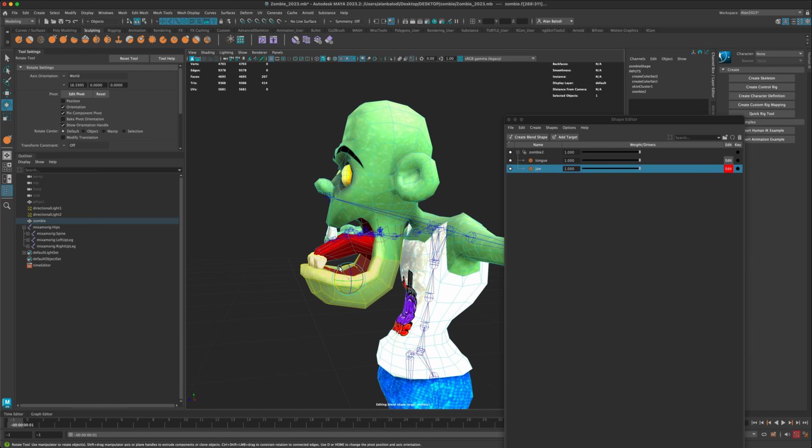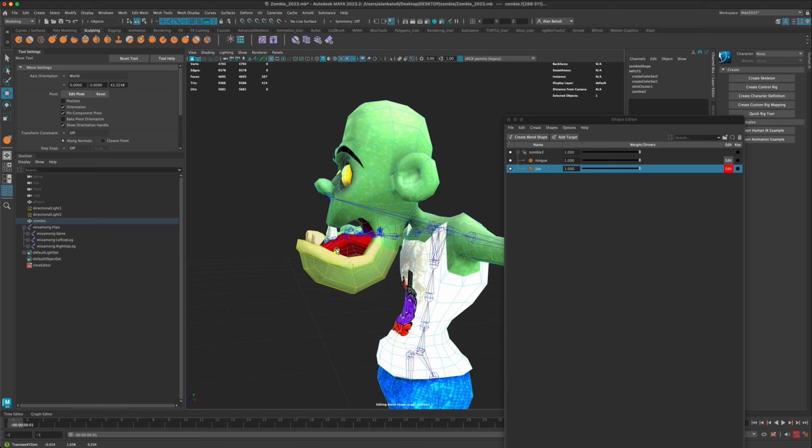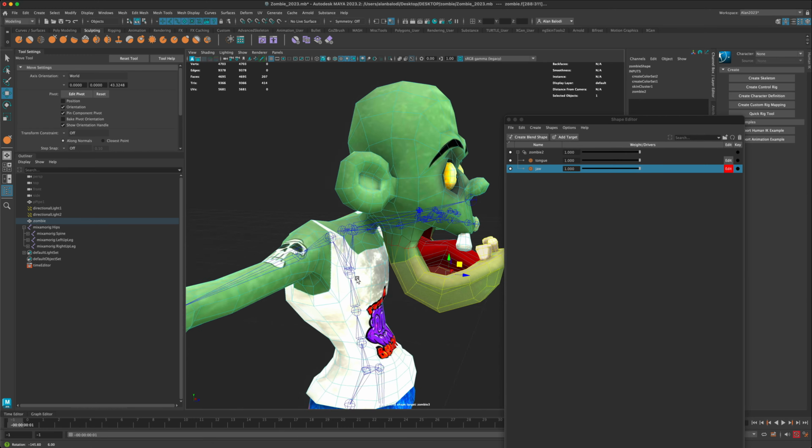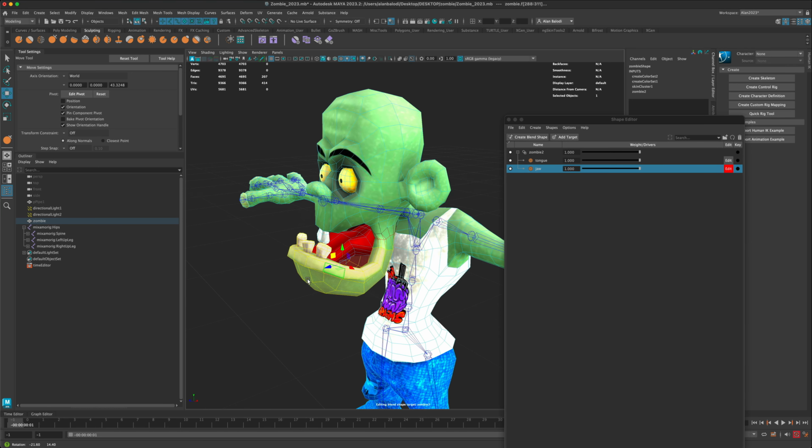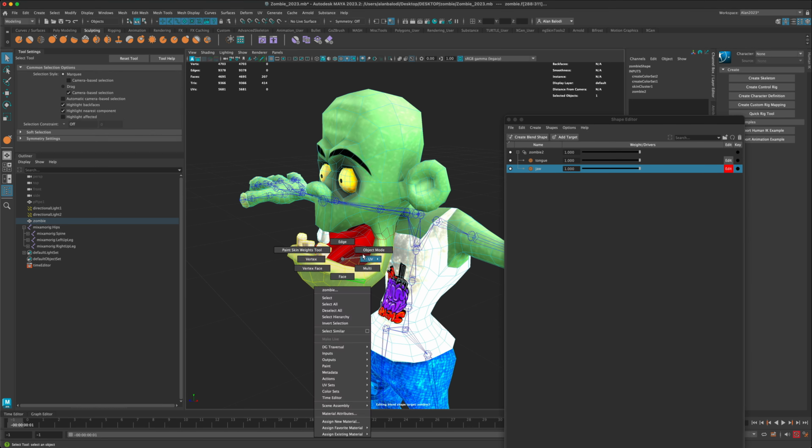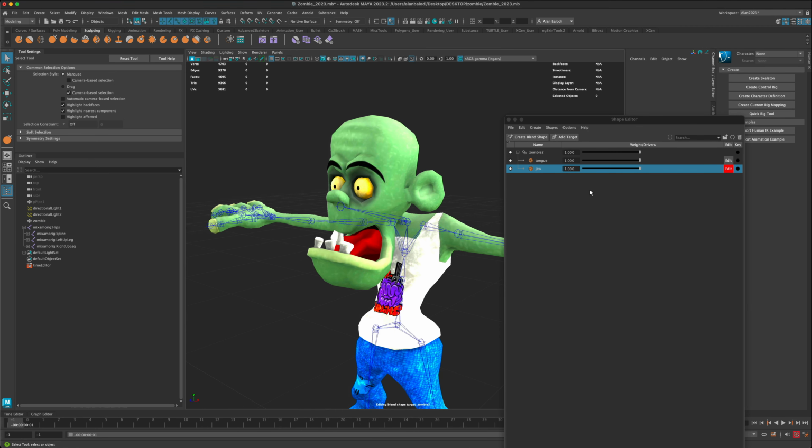Grab the rotate tool, maybe change the position of the jaw and just move this up. Alright, so I'm pretty happy with this. Go back out into the object mode and check this out. So now I can do something like this, and I have the control over the tongue.